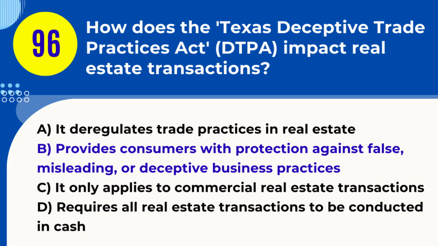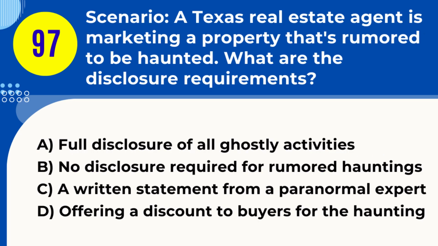Explanation. The Texas Deceptive Trade Practices Act, DTPA, significantly impacts real estate transactions by providing consumers with legal protection against deceptive, false, or misleading business practices. Violations of the DTPA in real estate can lead to legal consequences, including damages and penalties. Question 97. Scenario. A Texas real estate agent is marketing a property that's rumored to be haunted. What are the disclosure requirements?